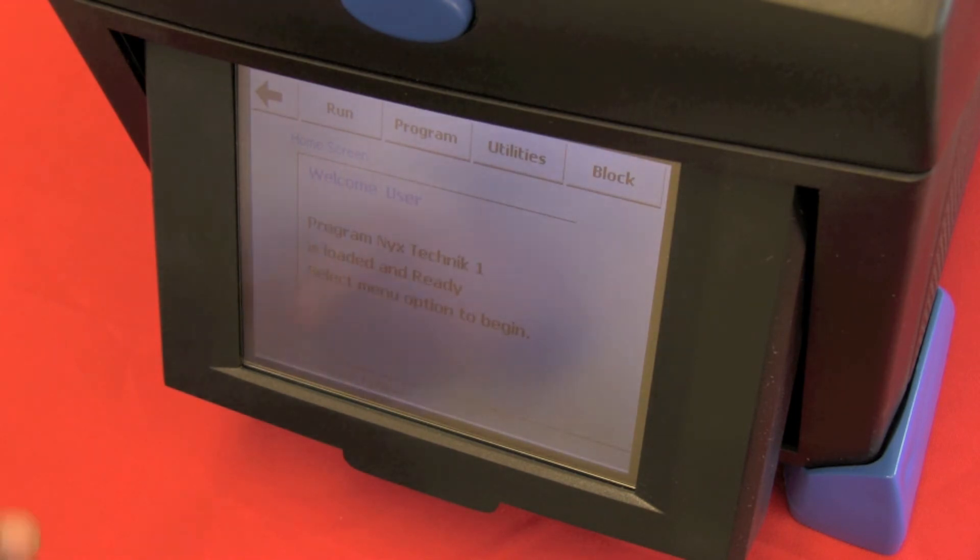Let's take a look at some of the menu options. We'll start off by looking at the run option. Now here, you can start the current program, which is the last program you ran. You can load other programs which you've programmed into the device, and you can view your current program settings for any program that you might have run in. Finally, there's the incubator option at the bottom.